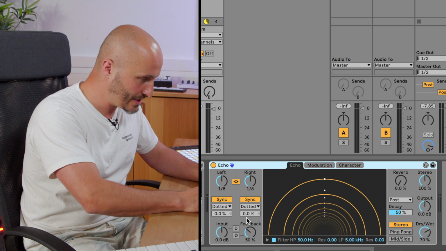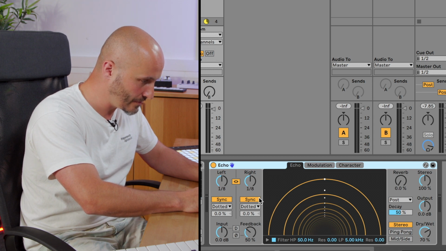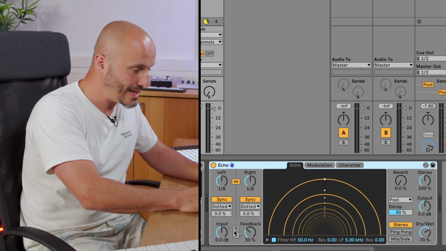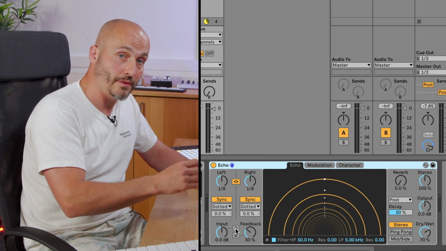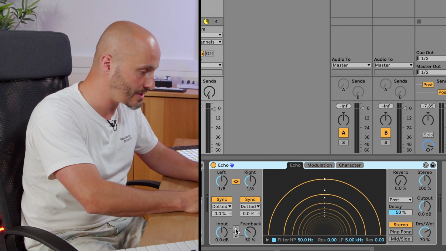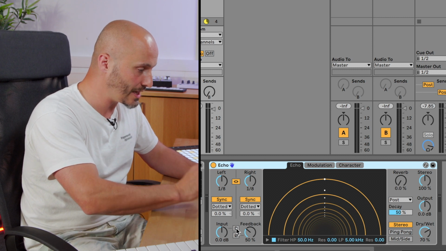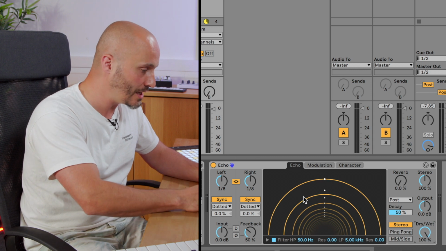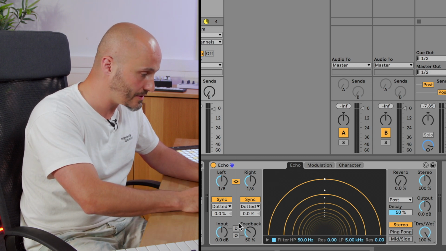So in a similar aspect, we have the timing options here. We do have an input dial on here, which is slightly different. So we can change the level going into the device, and we can also enable a distortion process that happens on the input before it goes through to the Echo aspect of the device too. So if I turn on distortion and start increasing the input gain, we'll start hearing that the characteristic of the sound changes in the actual Echo part of the device.